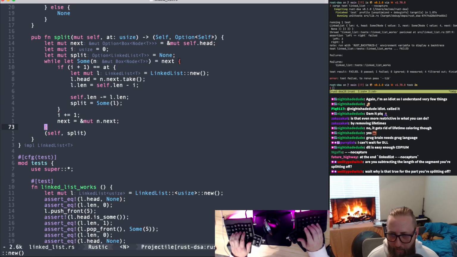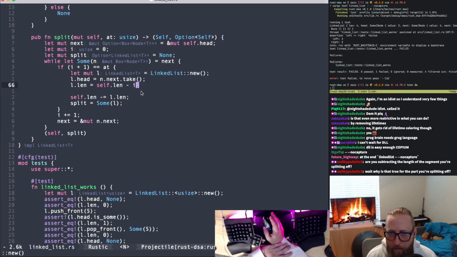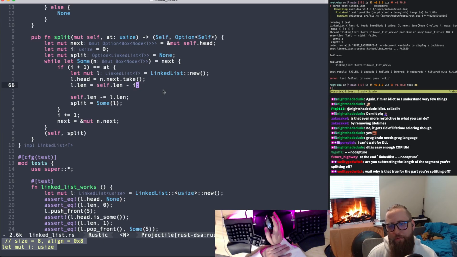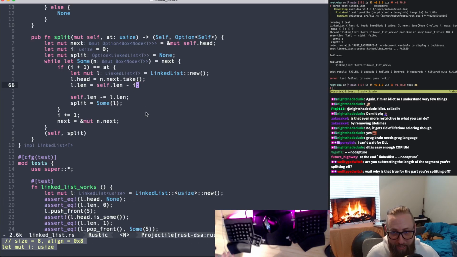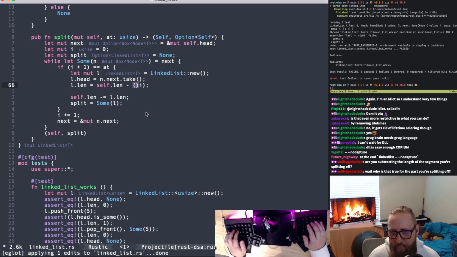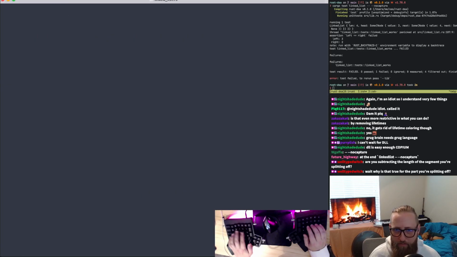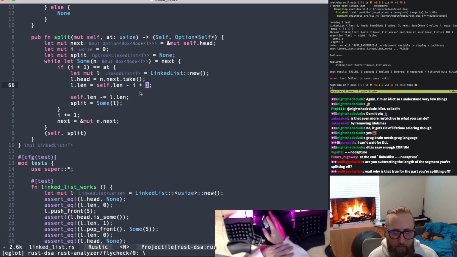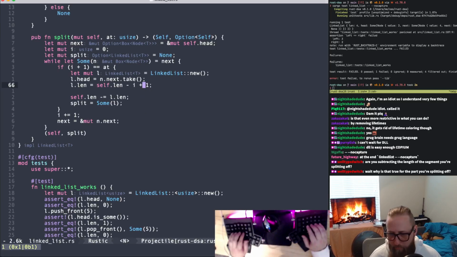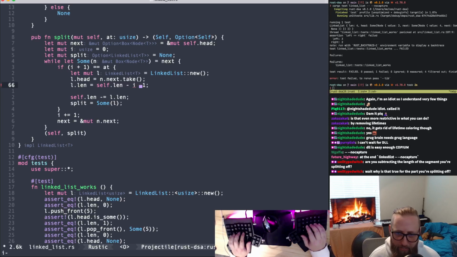Goodness. Okay. I think I'm just getting myself too confused though. And that's why this is wrong, is because we're saying minus I, but I is 0 because we changed it to I +1. So it was right in my original calculation, but it's not right anymore. So either I can say self.len minus I +1, and then this would be, oh wait, but it's actually wrong. I'm sorry, -1, not plus.